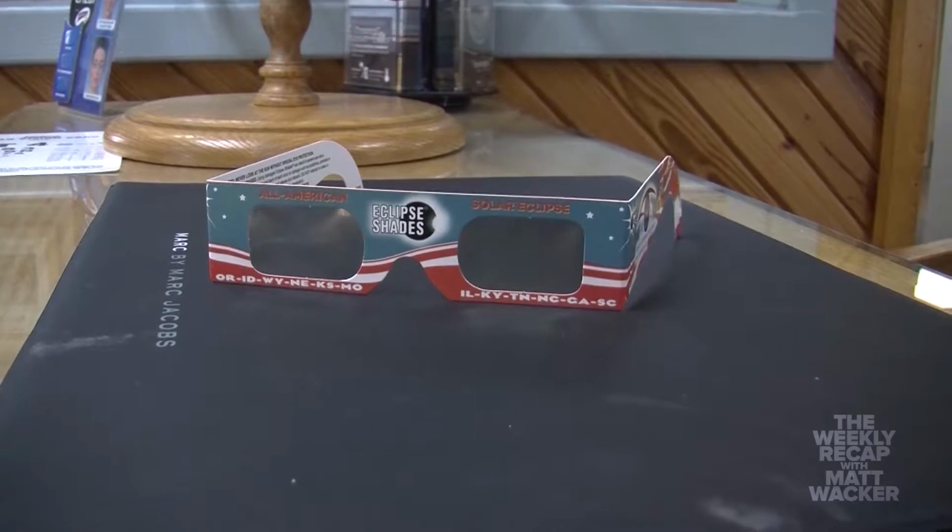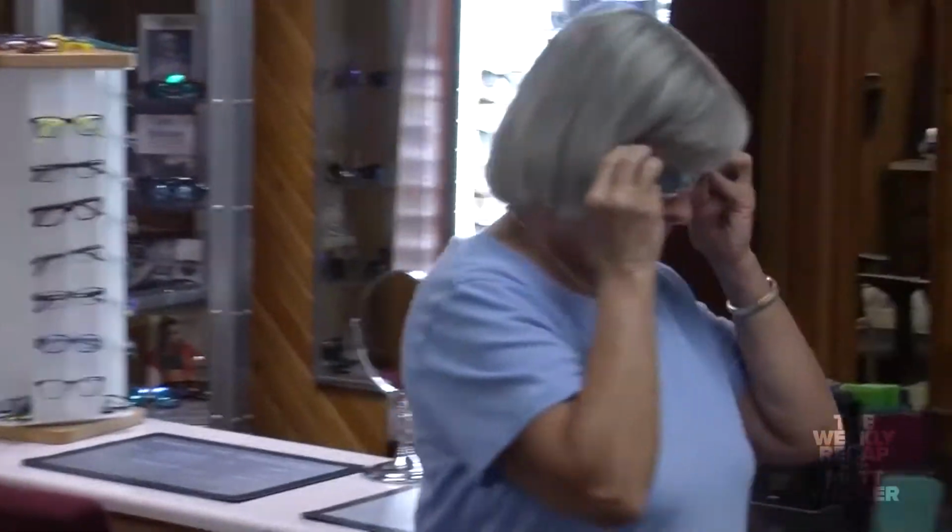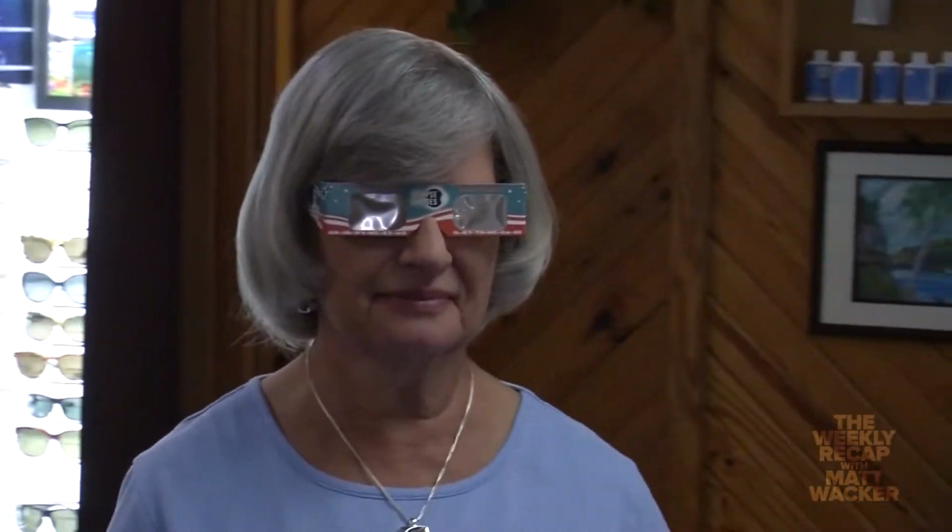So we've been talking about photographing the solar eclipse. What if you're looking through a camera? Does that make a difference in terms of what kind of glasses or protection that you need for your eyes?